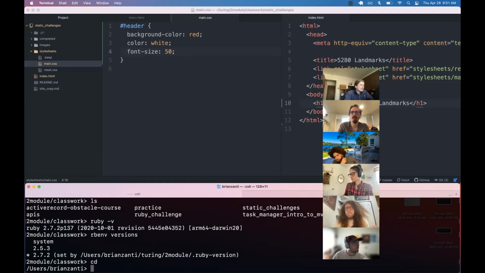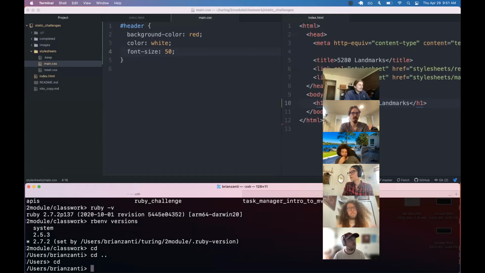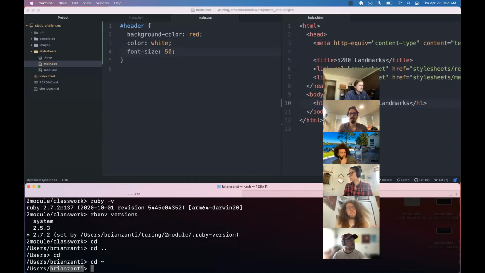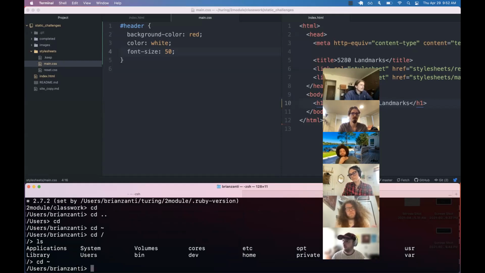Just one small piece of terminology here. This directory I would refer to as the home directory. Another way that you can navigate to this directory is to just do cd without anything, or you can do cd tilde. The tilde represents this home directory. This is essentially your logged in user. The root directory of your computer is just slash. So cd slash, and this is where you find things like applications. This is where the users folder is. This is where some other things are. So just a little bit of computer terminology here. This is the root directory, and this one with my name here is my home directory.